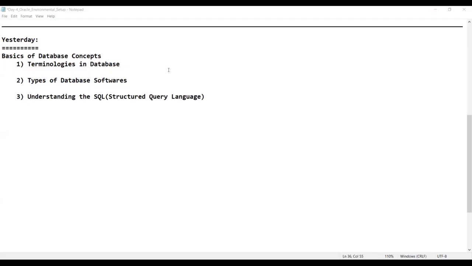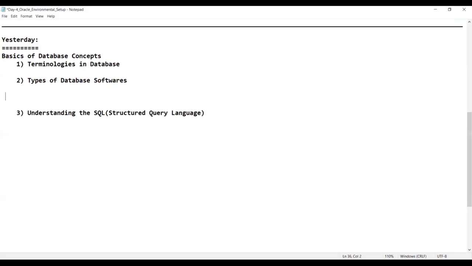The main purpose of Structured Query Language is communicating with any RDBMS database softwares, guys. Can you give me examples of RDBMS database softwares? Oracle, MySQL, SQL Server, Postgres SQL, DB2, Derby database.